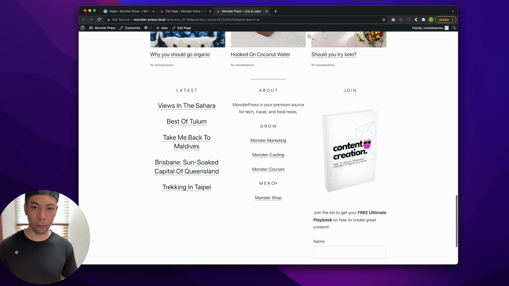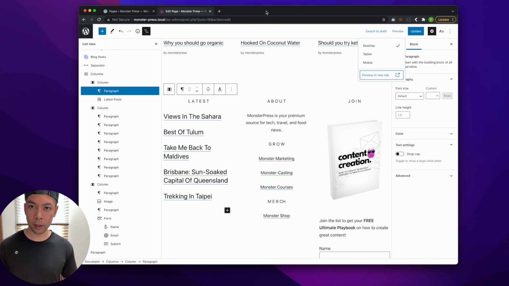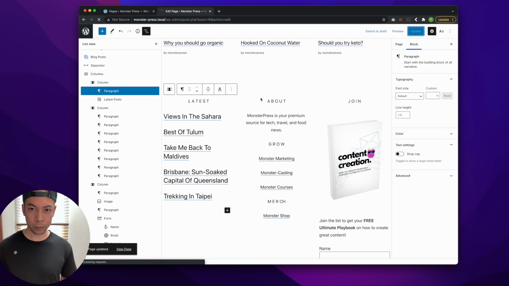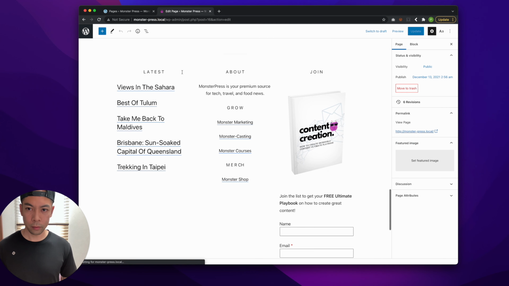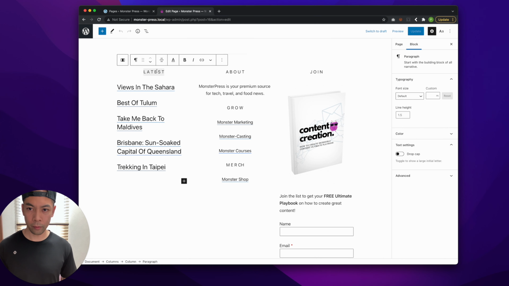Okay, yeah, looks good. I believe I had these bits as bold, but let's just go ahead and update the settings. Refresh the page. Okay, let's bold these up.